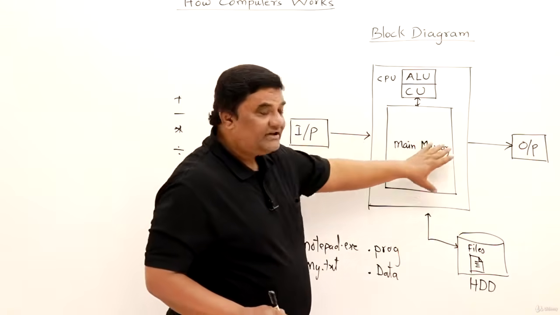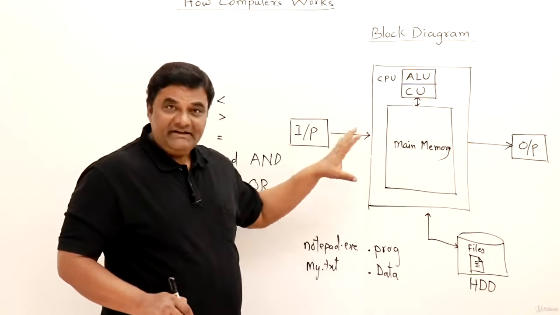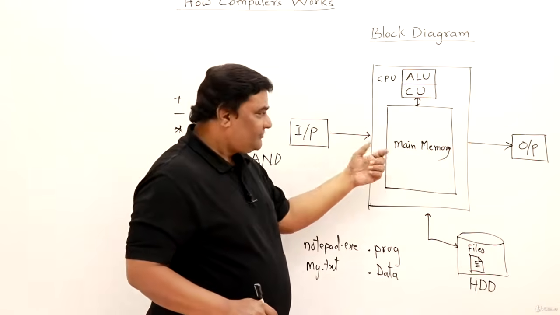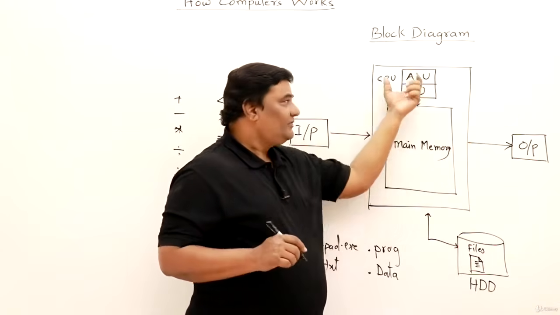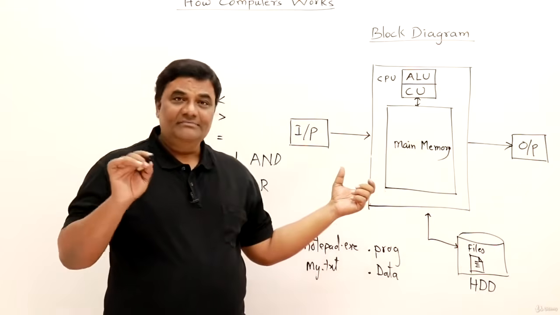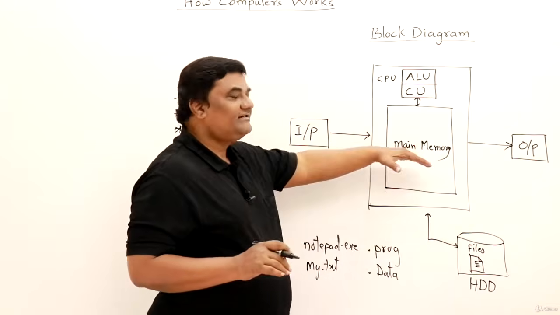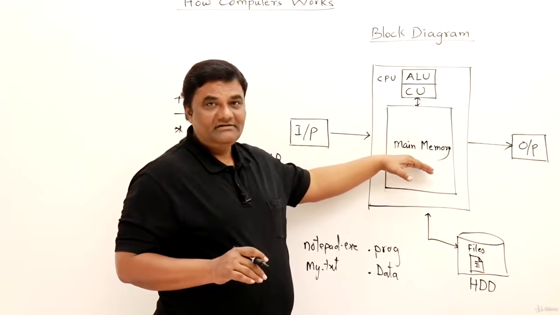So this is a working memory, or primary memory, or workspace, right? So the program should be brought here. Then the CPU can execute the program by taking instructions line by line. So whatever programs we run, they are brought here inside the main memory, right?